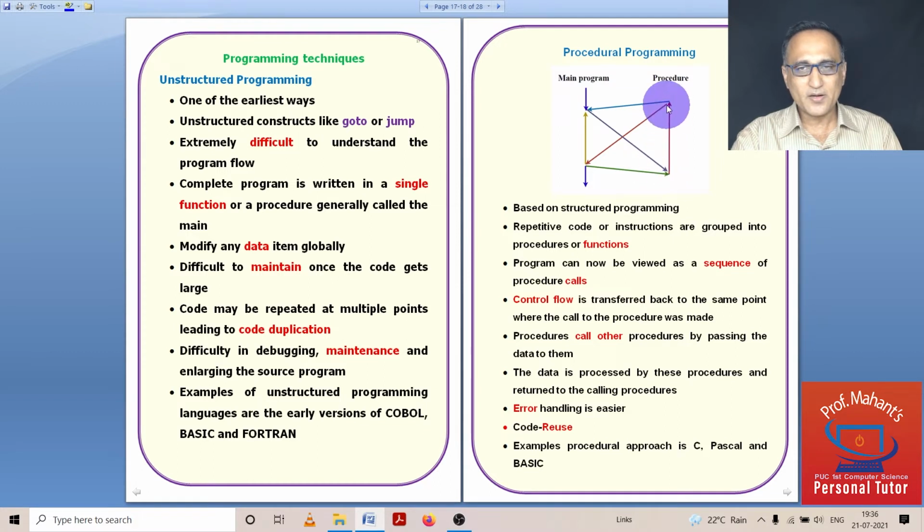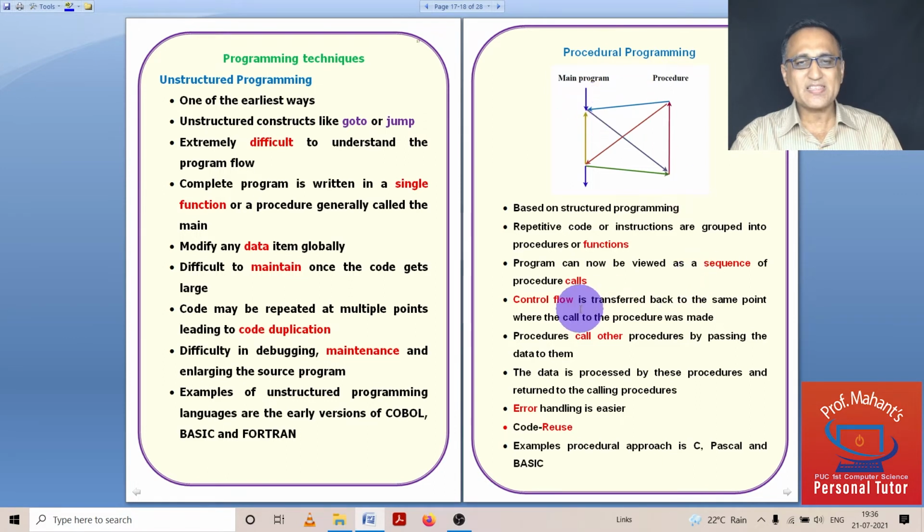Then I may go here, then I may come back here. Then when I come back here, I may decide that I am going to go here. Again I go here, but I don't go back. I go here, then I go up here. And from up here, I decide again to come down here, go up here and go here.